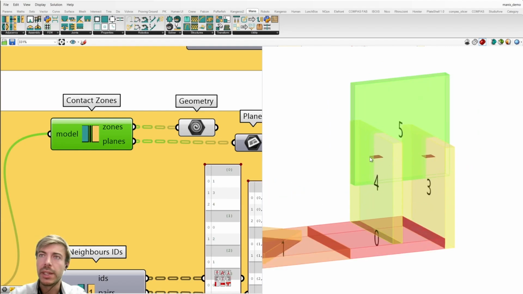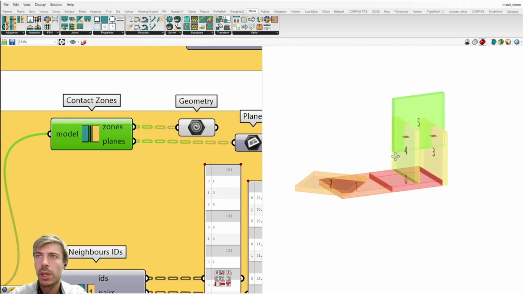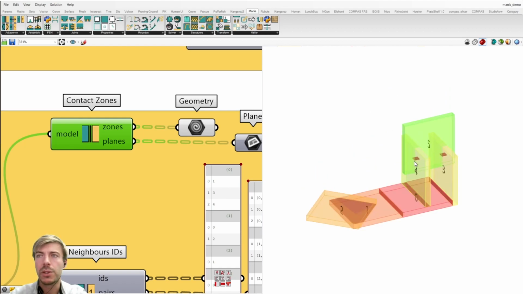And here for the intersection between plate 4 and 5 and 3 and 5, it should be a volume, but since later we will only want to work with surfaces, we used only the mid-plane here of the volume to describe a little square inside the intersection volume. So all contact zones are by definition surfaces.